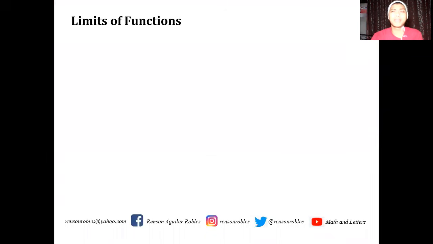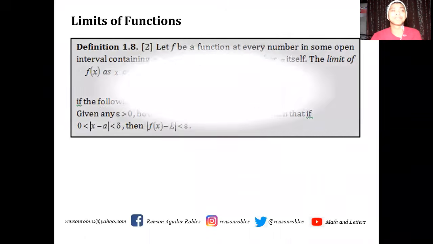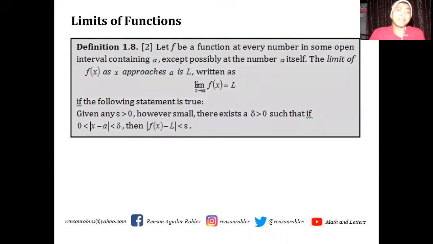And here is the formal definition of the limits of a function. Okay, if we let f be a function at every number in some open interval containing a, except possibly at a number a itself, then the limit of f of x as x approaches a is L, and that is written of the form limit of f of x as x approaches a is equal to L, if and only if the following statement is true.